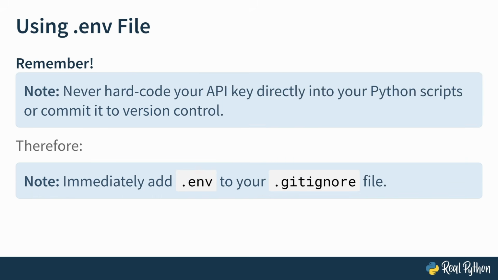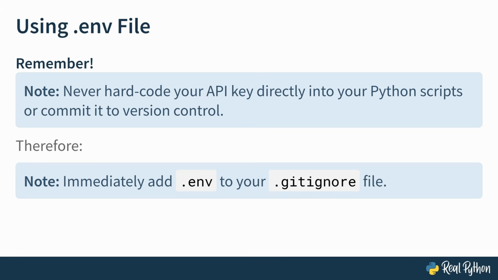And then also remember to please never hard code your API key directly into your Python scripts or commit it to version control. I told you I was going to repeat this. So therefore, immediately add the .env file to your .gitignore file. So that is to avoid your .env file being committed to version control.